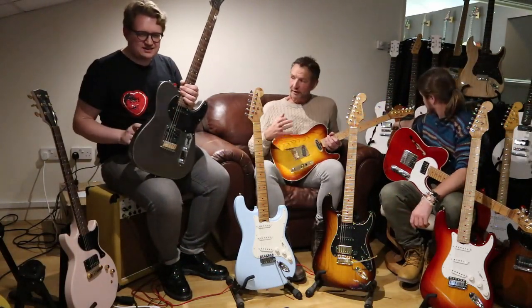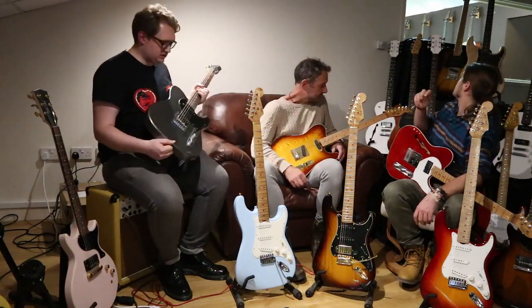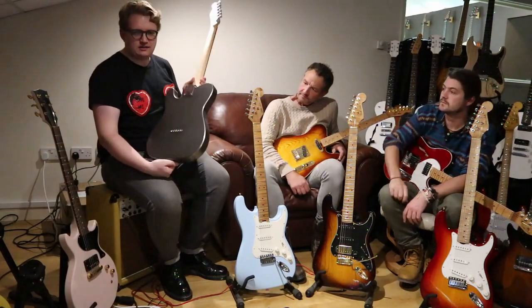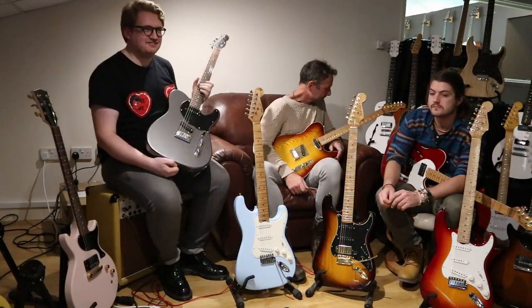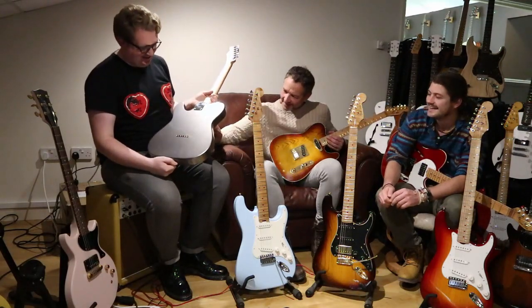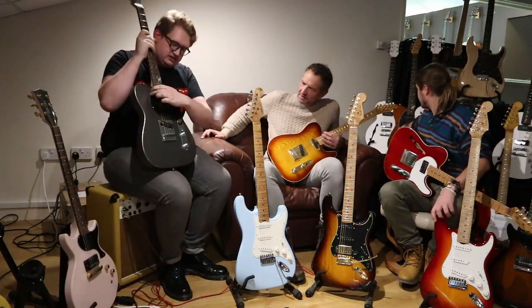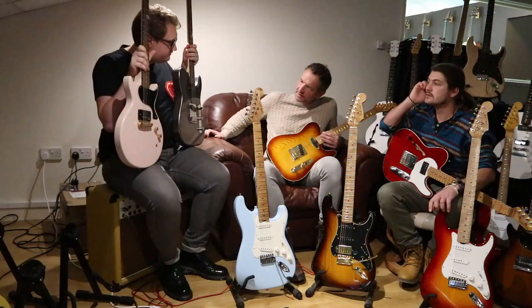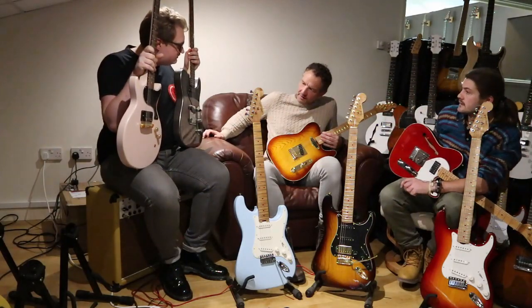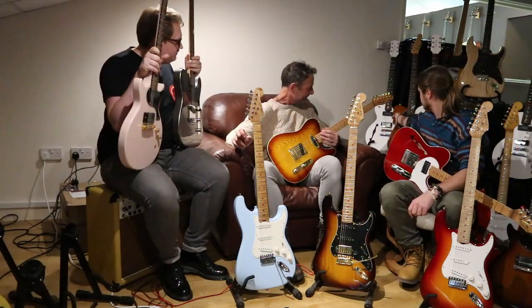I really like this scratch plate. It's proper GS. I want that one as well. Like this, basically. And the sort of Viking metal, I think they call it Viking grey or something like that. Viking metal grey. So hang on, tell me this GS pick guard, have you not noticed it before? I'm not sure. It's more curved around here, akin to an original GS. The normal one would go up and come straight down there, wouldn't it? Oh yeah, it does come straight down.